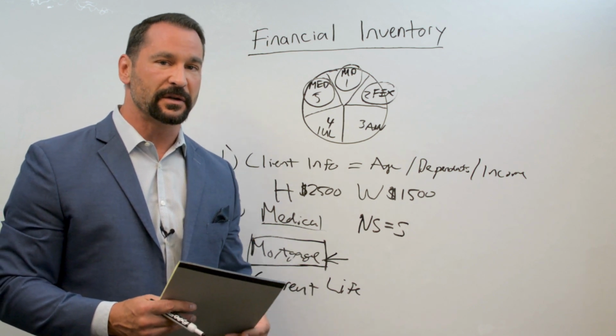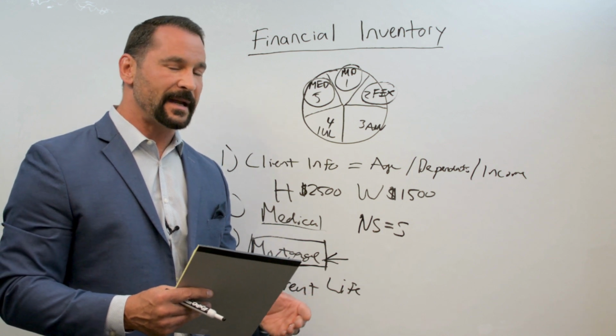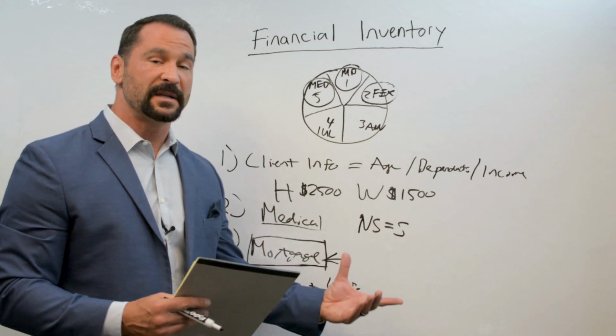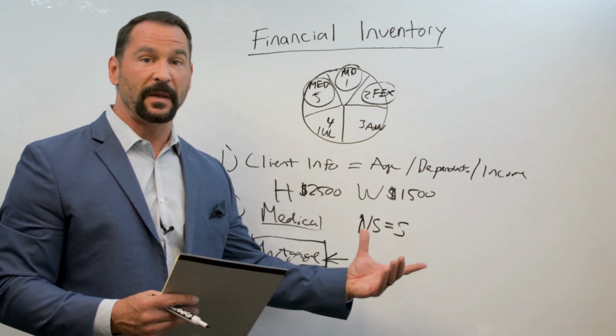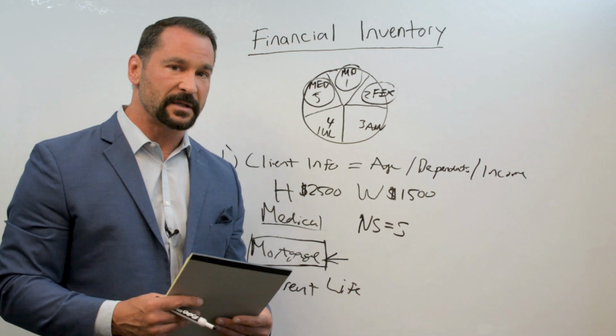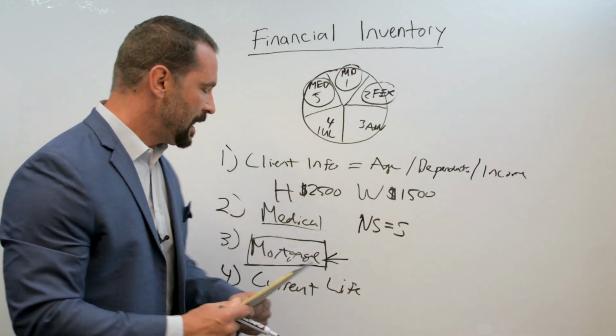I need to ask them before I present anything. What current life insurance do you have? Whole life, term life, whatever it might be. And there you're going to find out, do they have coverage? How much is the premium? If it's term life, when is it expiring? If it's whole life, do they like whole life or are they adverse to it? That way, when you go present your life insurance solution, you know what grounds you stand on.